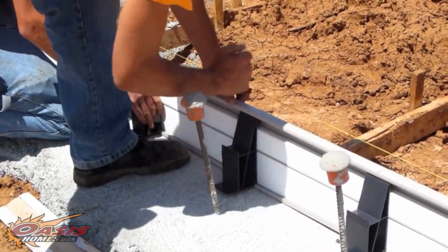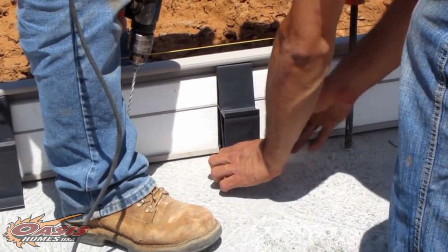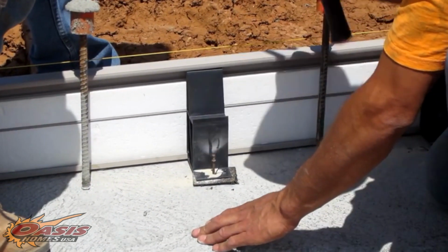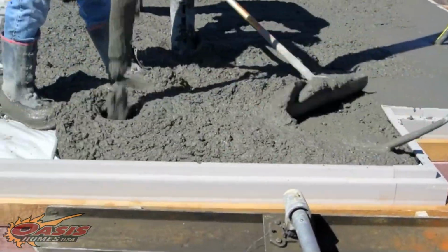So what we do is we replace conventional form lumber for that footing, but in one step, it's a permanent stay-in-place form. So there's no need to come back and strip out the forms and insulate the concrete slab. What we found was during the typical construction process, they would do a trench footing or a frost footing. They would come in with their protection board, and they would leave a little bit, 6 or 8 inches up above for the slab, and then the slab would come in and get poured. But during the entire process of when that building was being built, that top 6 or 8 inches would get damaged, or when the landscapers came in, they cut it out.